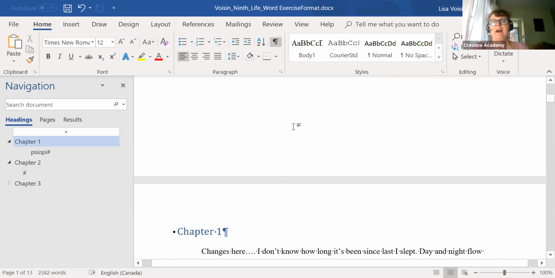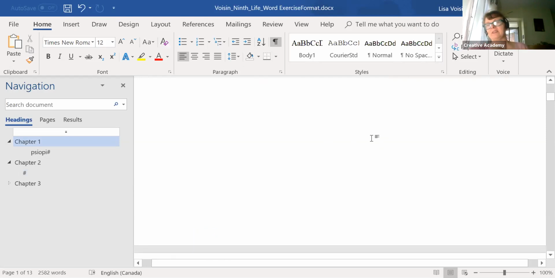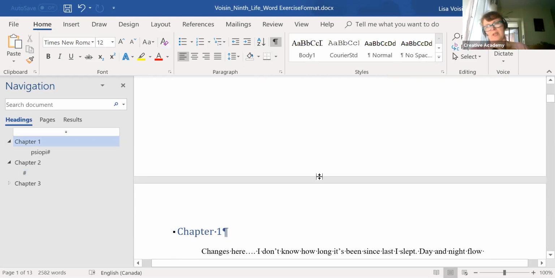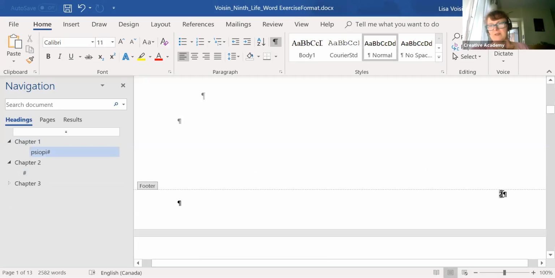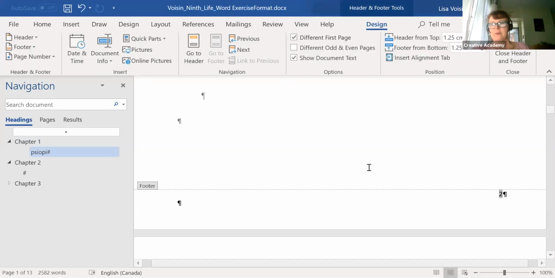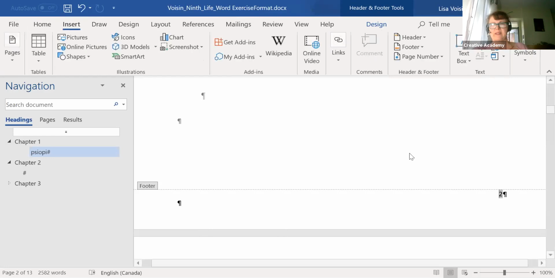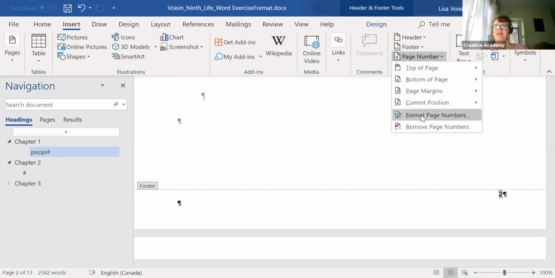Thanks for that. So as you can see here on my default, it didn't actually go onto my first page. That might just be a formatting thing that I have. So I'm clicking on the page number, and that's in design, and I don't necessarily want to go there. I want to go back into my insert and go back into my page number section and format page numbers.